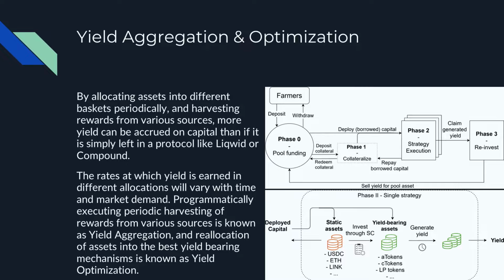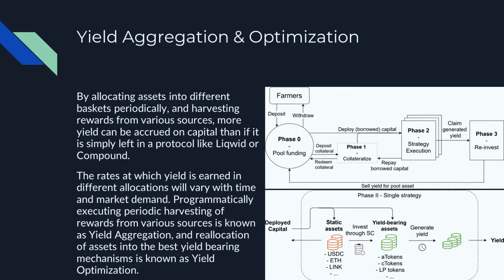There's sort of a concept that has arisen called yield aggregation and another one called yield optimization. And the idea is just basically people wanting to utilize their capital in the most efficient way, and then wanting to optimize that use, or not optimize, but automate that use. And so in the diagram that you see to the right, this is actually from Yearn, and the idea in all of these systems is the same.